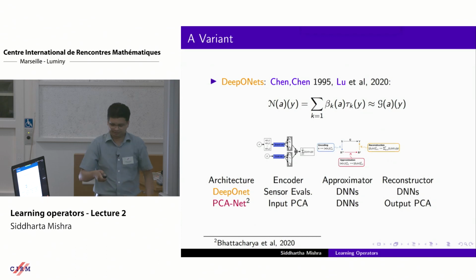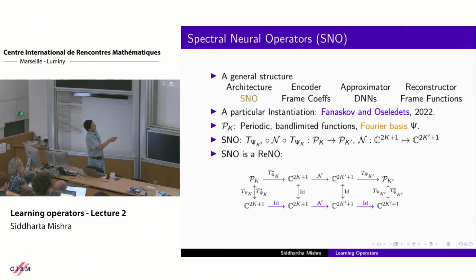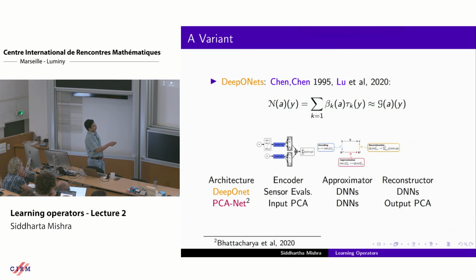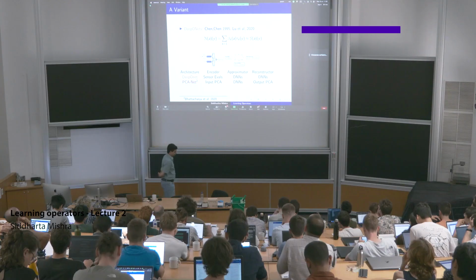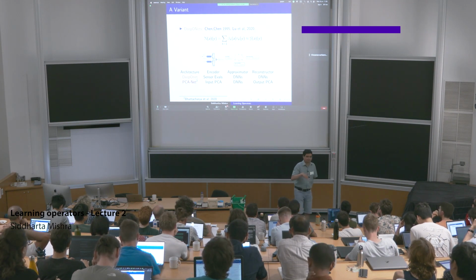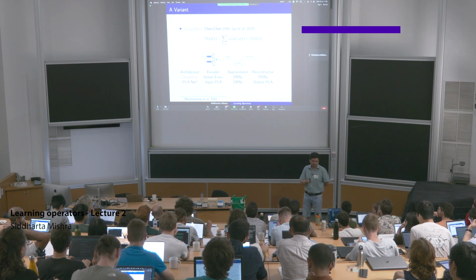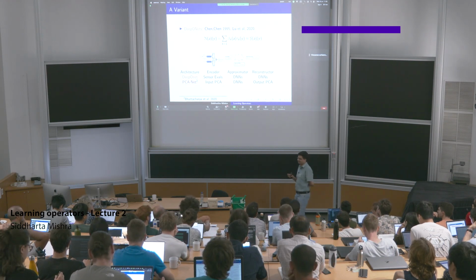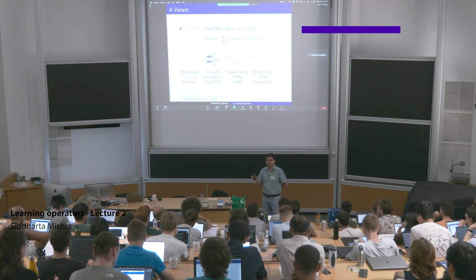As you can see, this is a slight generalization, because earlier this was just a frame function, the basis functions, but even now this is going to be a deep neural network. So you have two sets of neural networks, and they come together to form what is called a deep net. This is the representation. This is a neural network which acts on the output space, so it's a finite dimensional mapping. This is a neural network which acts on the input space, called the branch net, which is also a finite dimensional mapping. And this you are going to learn in more detail, because in the exercise session today, you are going to learn how to code it essentially from scratch. Or more or less from scratch. We have prepared the code so that you learn how to do this.